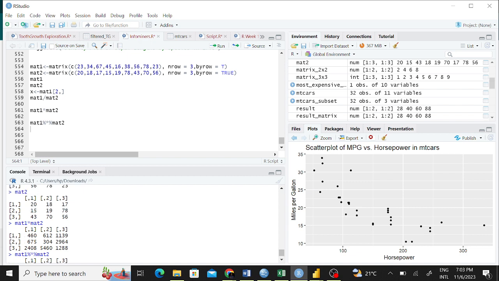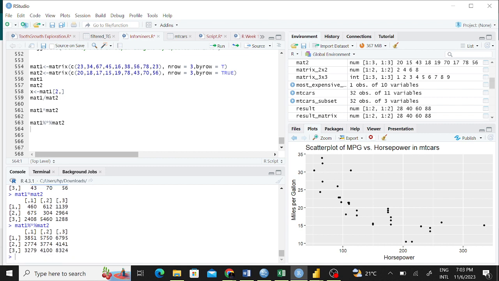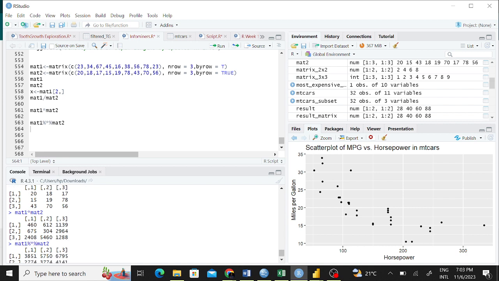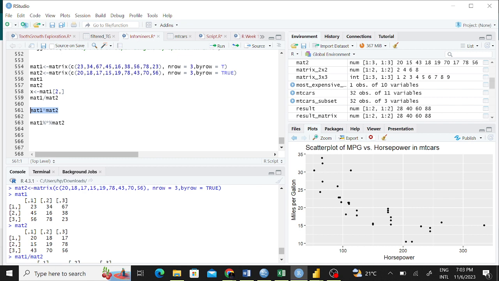Then next, it picks the second row, and then multiplies by the first column, then multiplies again by the second column, third column. Yeah, so it does a summation, as compared to this other kind of multiplication, the first one, where it is taking 23 and multiplying by 20, 34 multiplying by 18, 67 multiplying by 17. I hope that difference has been understood.